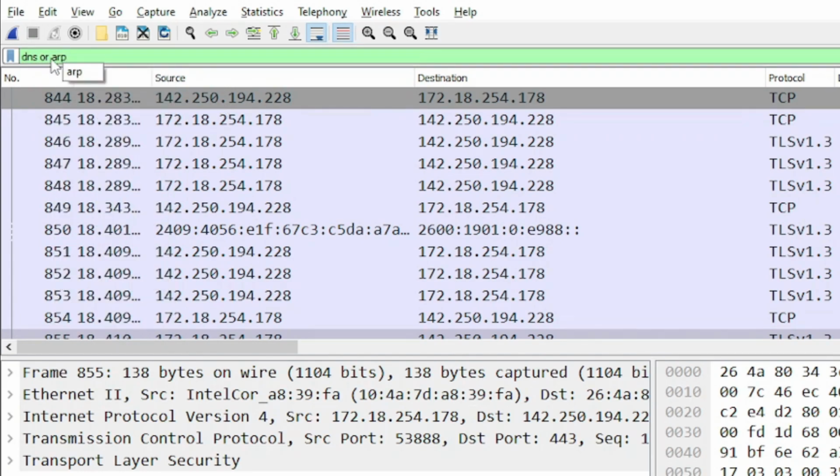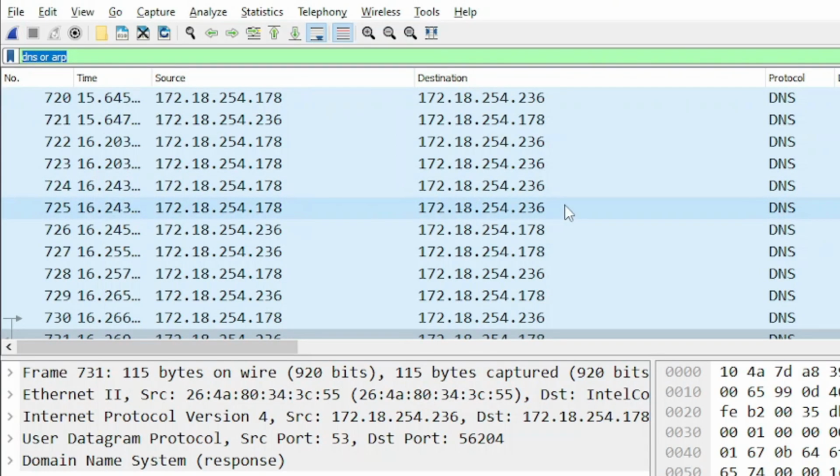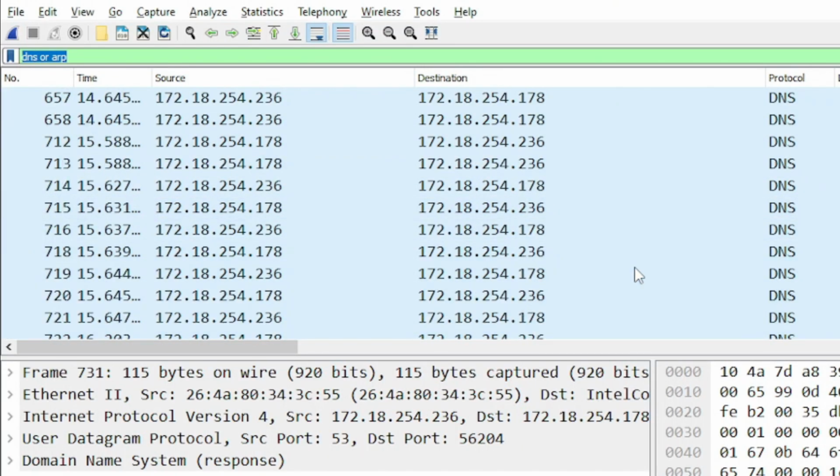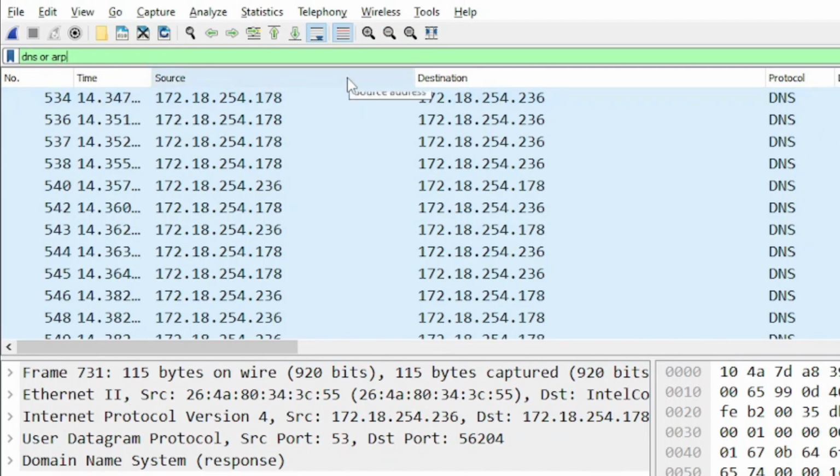The OR operator is used to combine multiple filters. So here I am basically telling Wireshark, if you find DNS packets or ARP packets, then show me all those packets. So if I hit enter, then Wireshark, as you can see, is displaying all the DNS and ARP packets. In this way you can combine as many filters as you like.